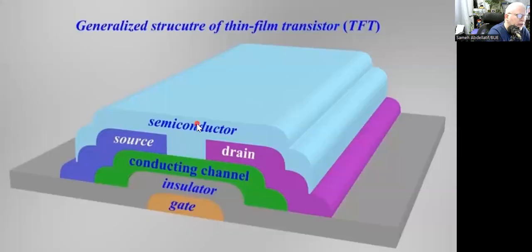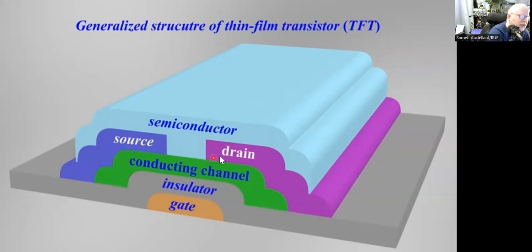One of the most famous topologies is the general topology of thin film transistors, or sometimes we call it the TFET. But just take care, because we use TFET for both tunneling field effect transistor and thin film transistor. So maybe it's better to call it TFT, thin film transistor, rather than TFET. But in all ways, this is thin film technology. Here we have somehow the same process, as you can see.